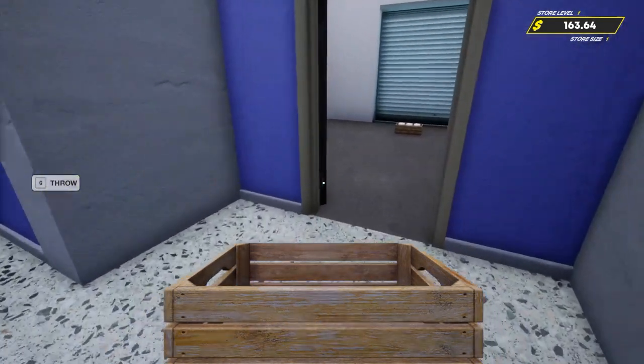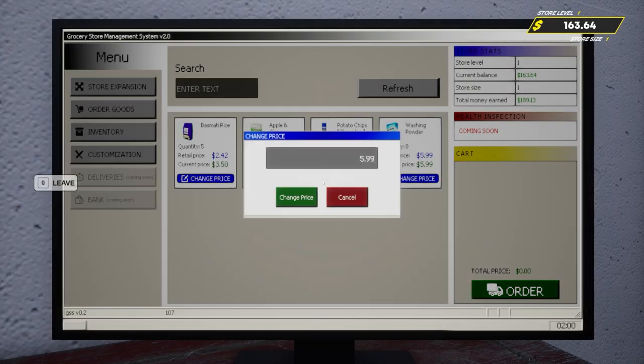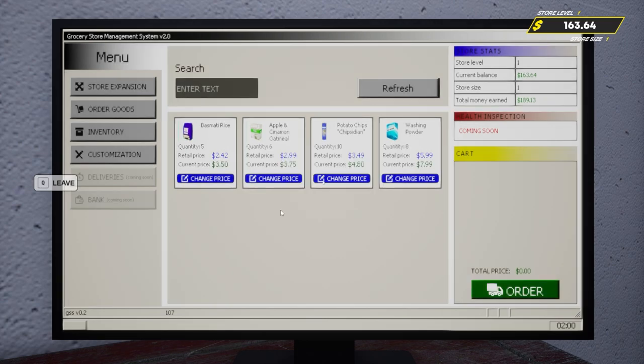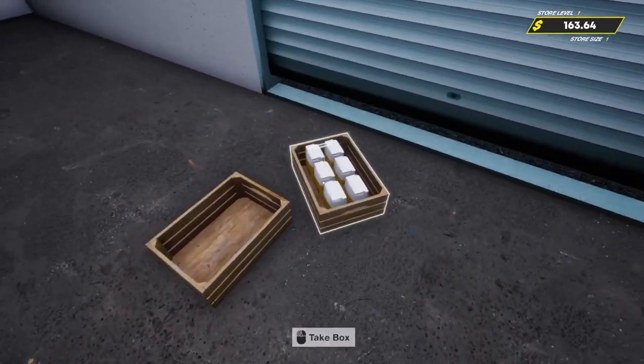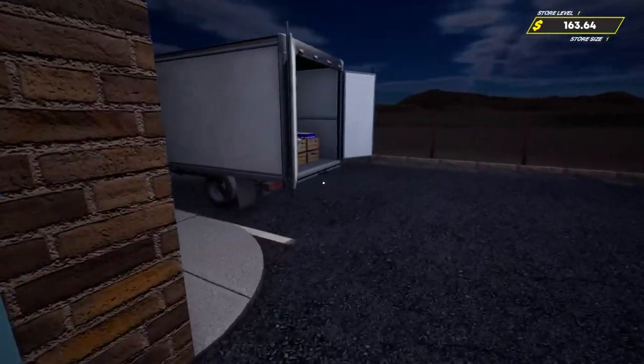Mr. Wash! Mr. Wash! Alright, so what is this gonna cost us? Inventory. Washing is $5.99. Okay, so this is something where we're gonna price it at $7.99. Probably too much, but you know what, it is what it is. And then some flour. Okay, we'll unload the truck.